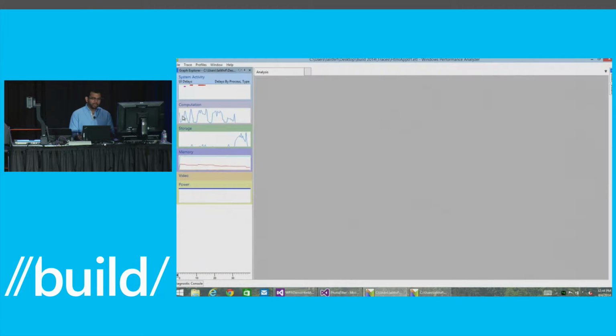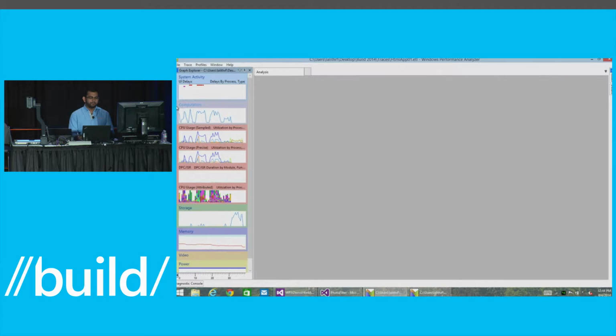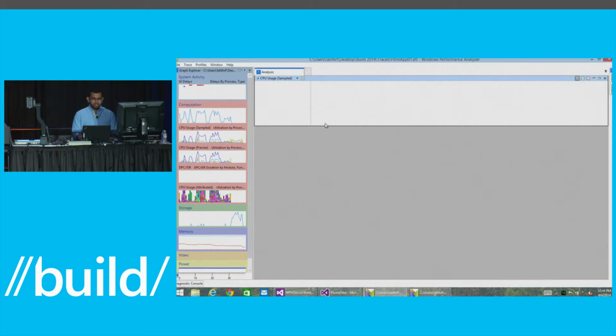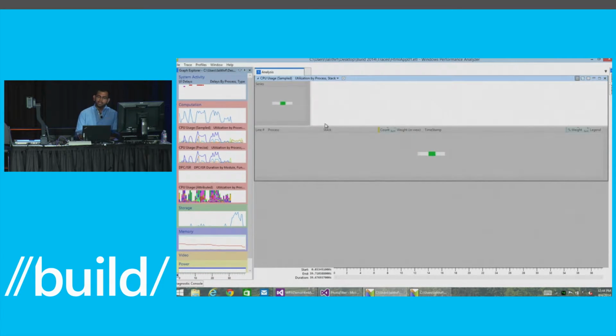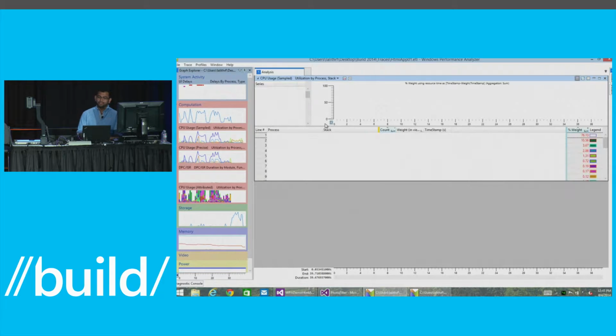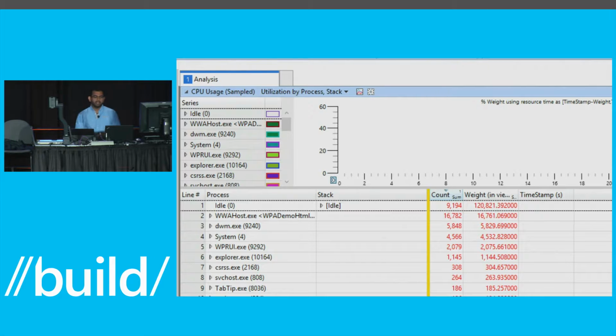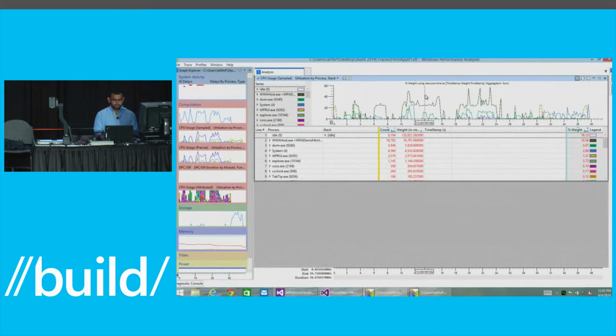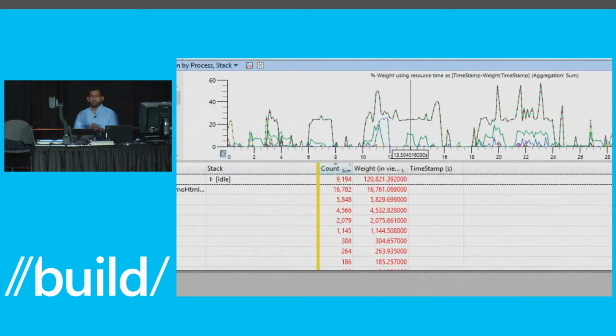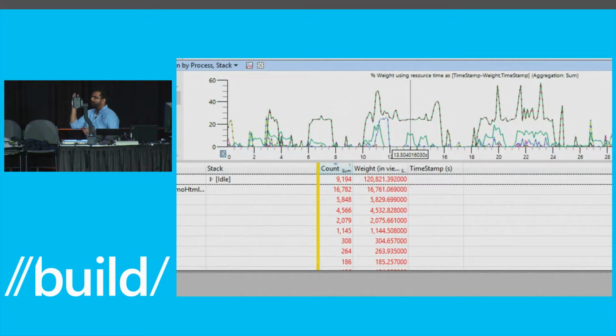Or you can just go in computation. You can see the different CPU graphs, and I can drag one over. And when I drag one over, I'm dragging it into my analysis tab. And so my analysis tab is containing my different graphs. And I see that, whoops, there we go, zoomed in too soon. I can see that my graph contains about 3 components.